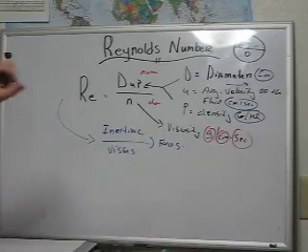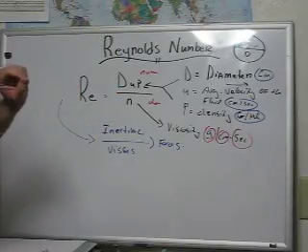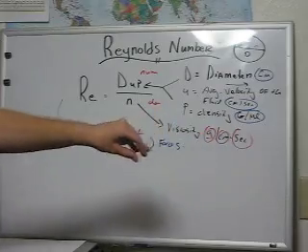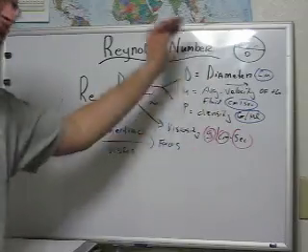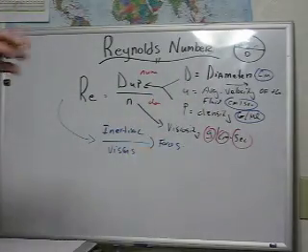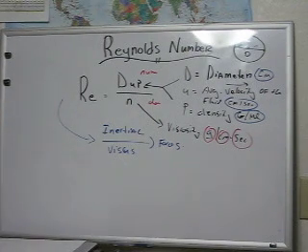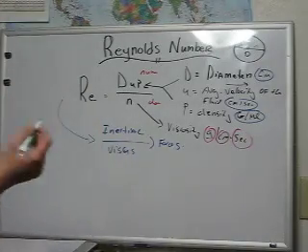So the number that falls out of this formula is dimensionless. There is no real unit to describe it because we're using like units and like units, right? There's no comparison here. So it becomes just a dimensionless number. I know that's probably pretty non-intuitive, but that's what it is. It's just a number. There are no units associated with that number. And from this comparison comes kind of a generalization.